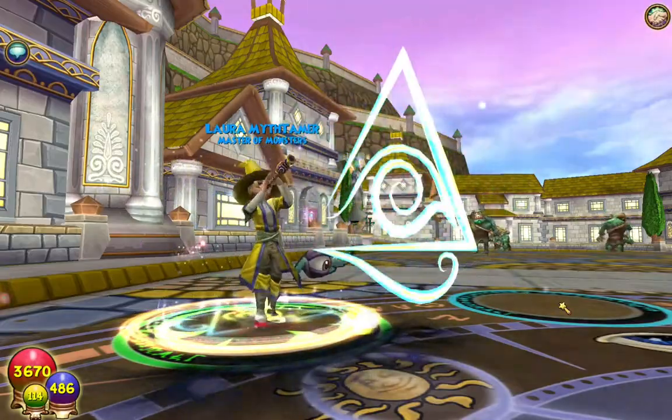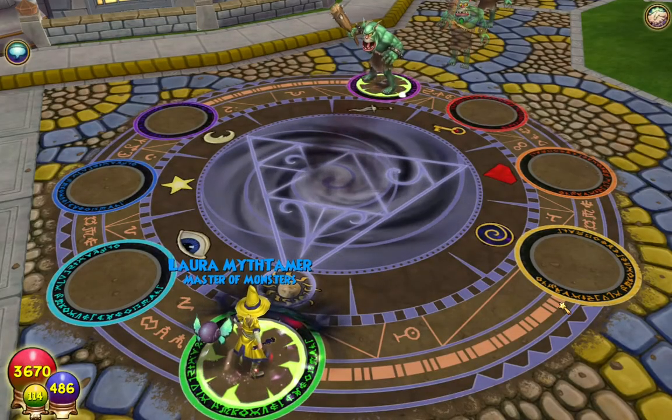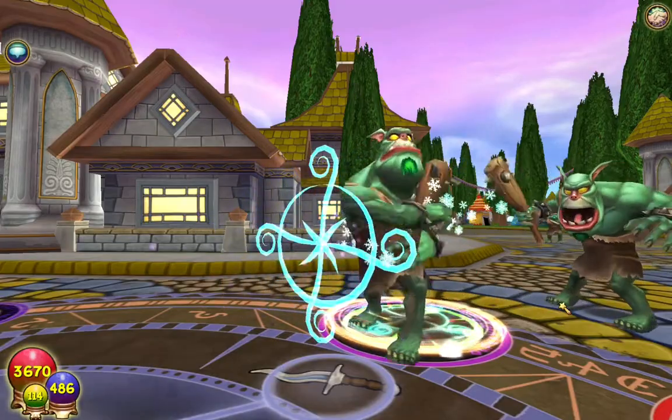It's going to use X amount of pips. So it just took all of my pips in the time that I could have done a spell to defeat this enemy.